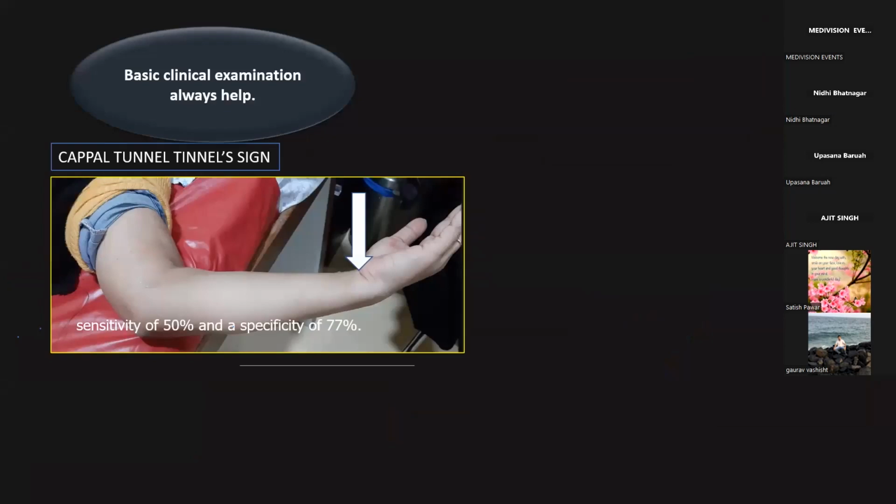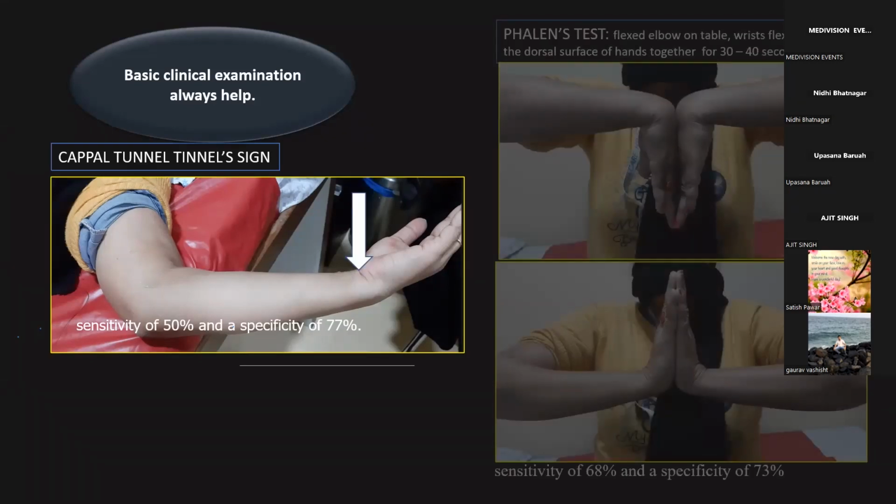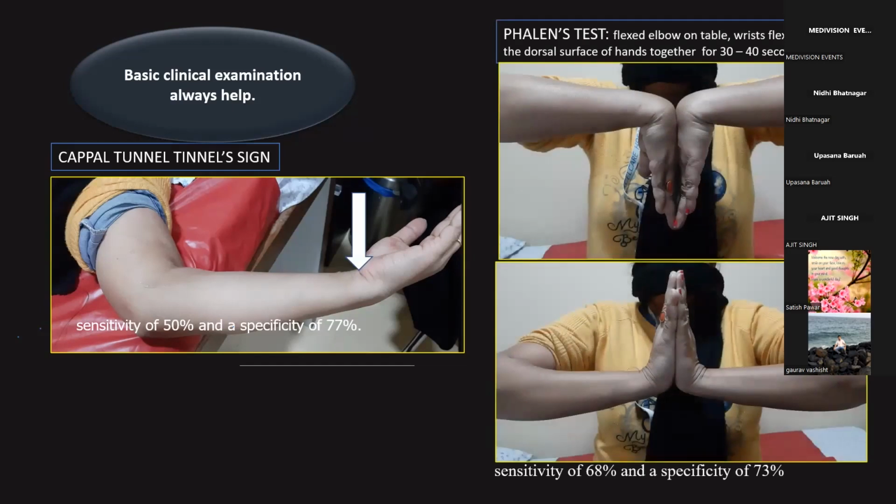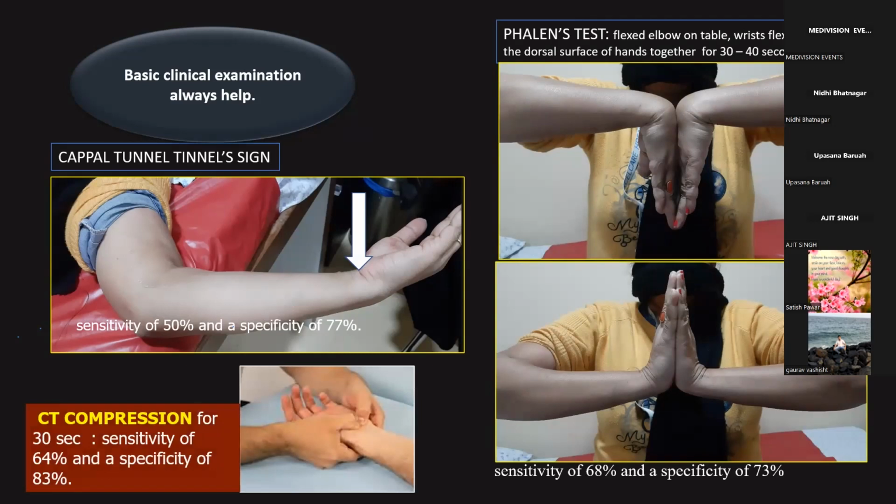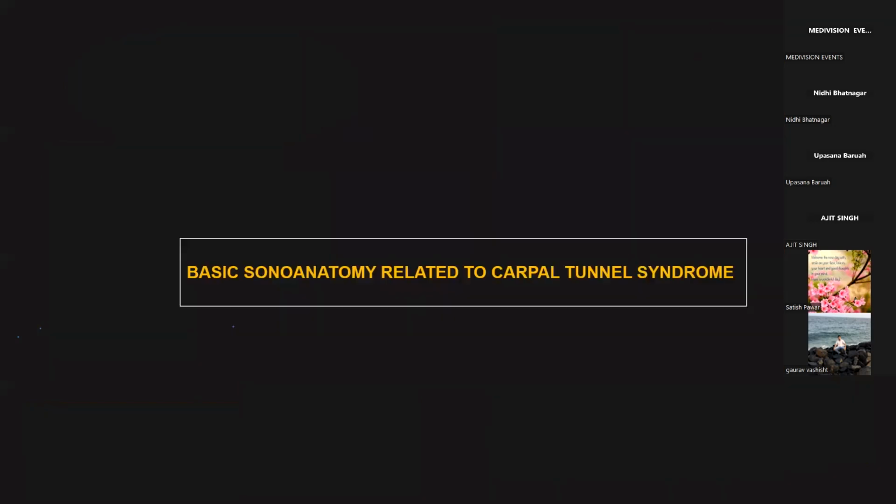It's always good to do some clinical tests before going for scanning. One is the Tinel sign that we all know. Another is the Phelan sign, where we ask the patient to put her hands in a prayer position or reverse prayer position. That will give rise to symptoms. But the most highly specific test is carpal tunnel compression manually with a hand. That will produce numbness or tingling along the course of the median nerve.